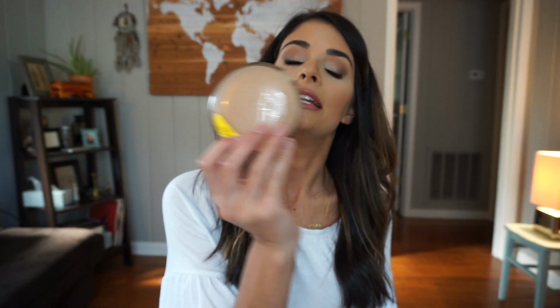So once again, I chose to go for a travel size of this product and it is the Mercier Loose Setting Powder. The next products that I used were bronzers. I used two. One of them I used just to create kind of an all-over glow, and that was the Wet n Wild Color Icon in Take It to Brazil.